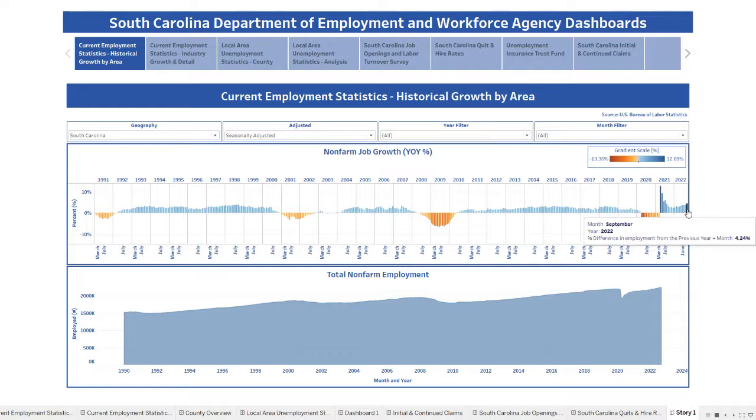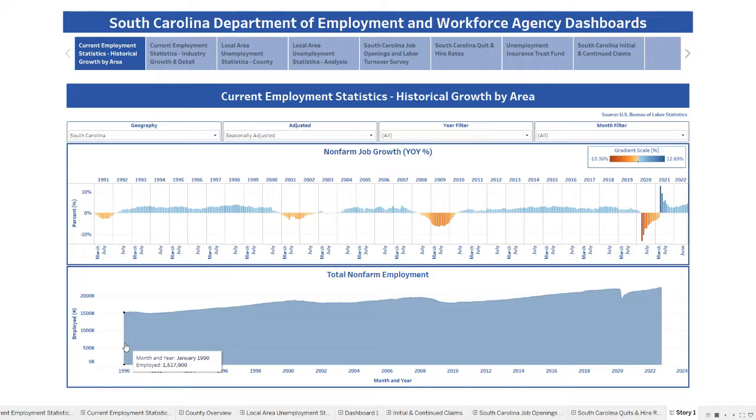If you highlight over the bar, you're able to see once again in the tooltip that will pop up, gives you the month, the year, and the percent difference in jobs from the previous year and month. Compared to the non-farm job growth visualization, the total non-farm employment area chart reveals the actual numeric value of the number of jobs by each month from 1990 to 2022.